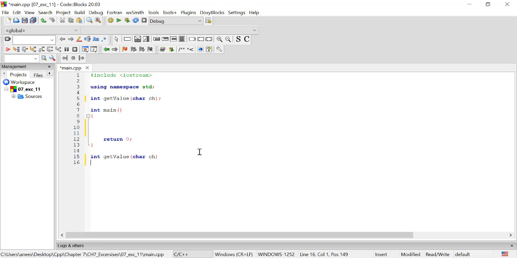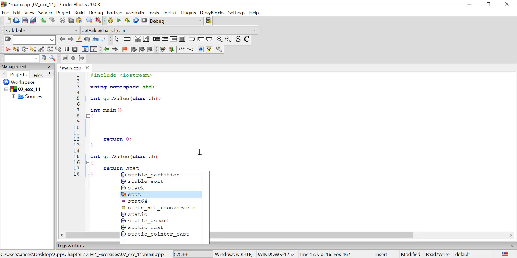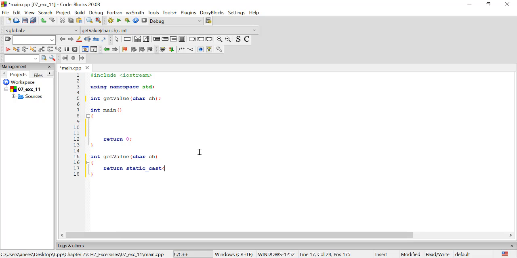Because in most modern IDEs, it is very easy to convert a type of character, a type of char, into a type of integer, because all you need to do is you need to return static cast integer ch.